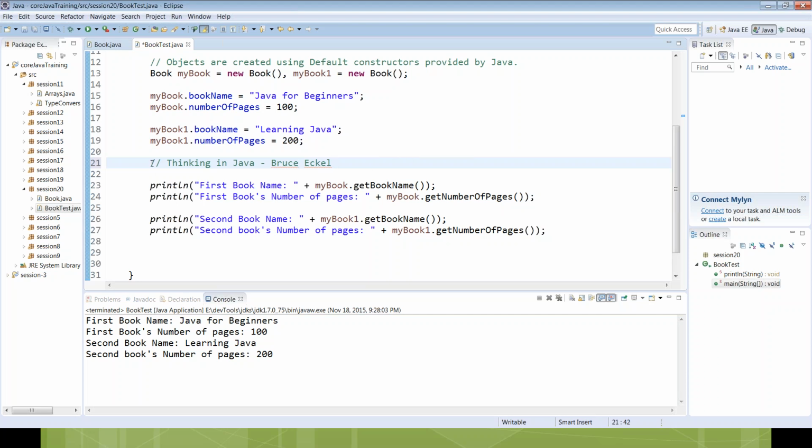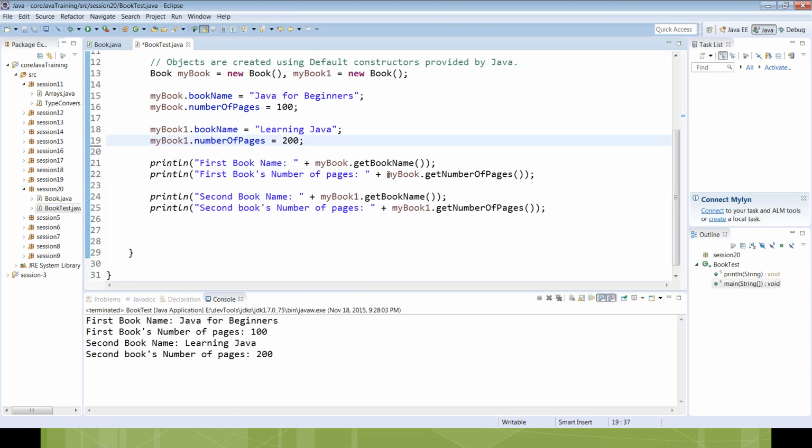This is Thinking in Java, one of the best books I have read about Java, but it is a bit advanced. After learning these basics, you can go for that book. You will really enjoy it. If you start understanding the concepts Bruce Eckel has taught in that book, you'll really enjoy Java. He has explained each and every concept very nicely. But before going to that one, I would suggest you have a basic understanding of Java. That's what we are trying to do here.